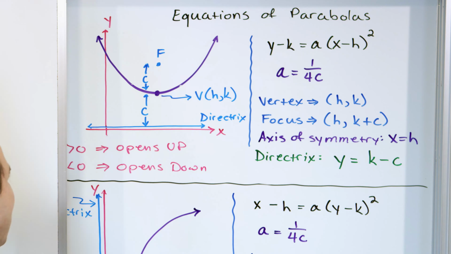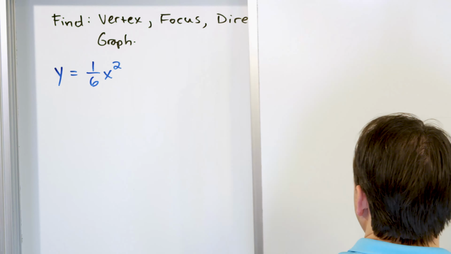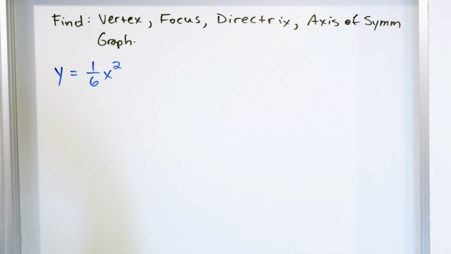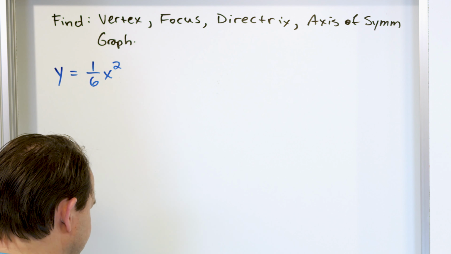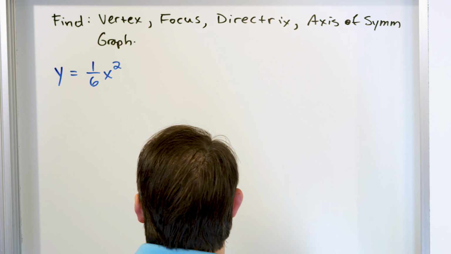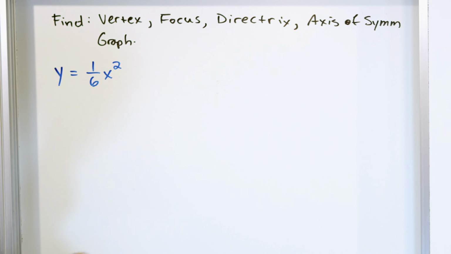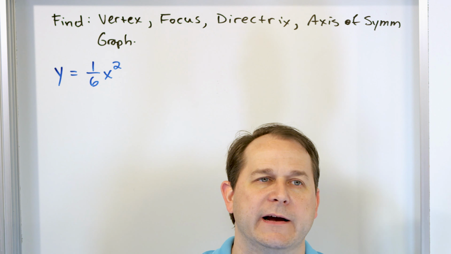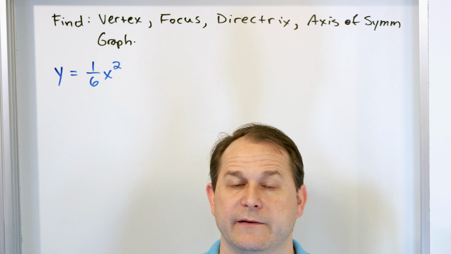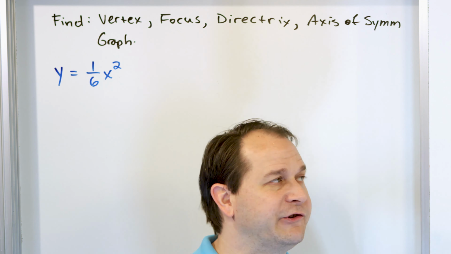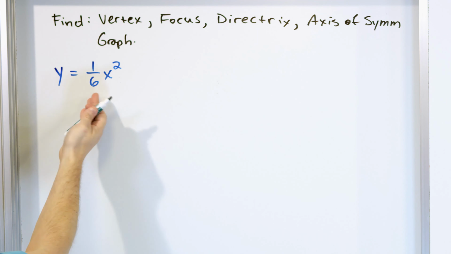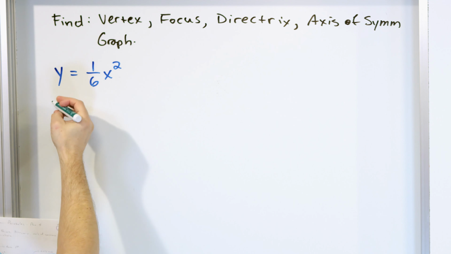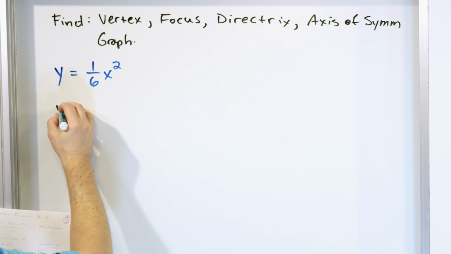And because the square is on the x term, like I told you a minute ago, you all know that this parabola is going to open up, and that's because it's very simple. We've graphed this kind of thing many, many times before. So the first thing you need to do, even though you know what it looks like, is I want you to write it in that standard form where there's a shift in the vertex for the x direction and a shift in the y direction. In this case, there is no shift. You can see that there's nothing there, but it's very instructive to go ahead and rewrite the thing. So you can write it like this.